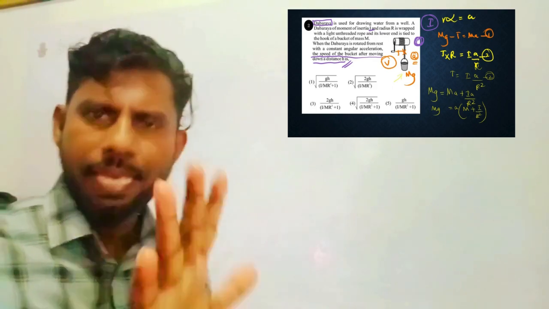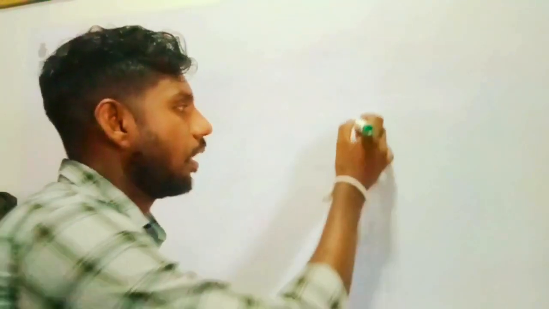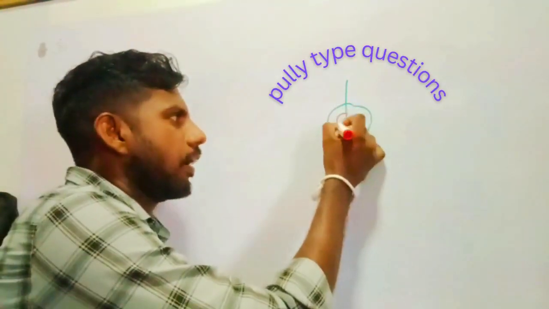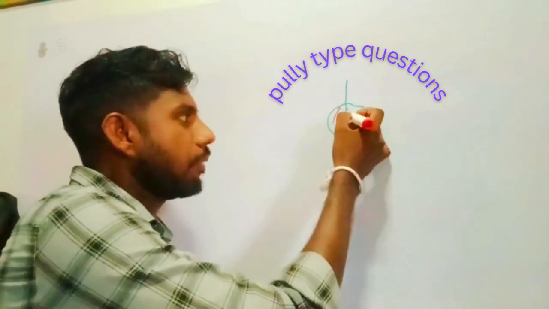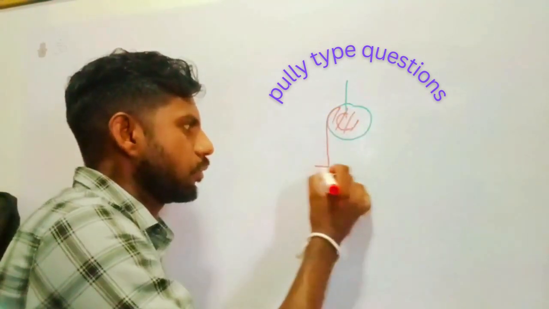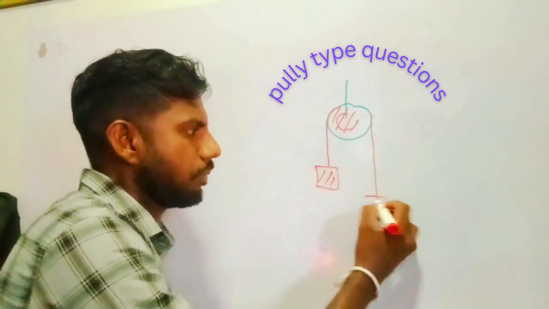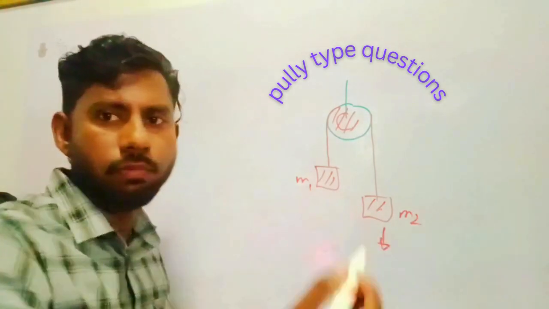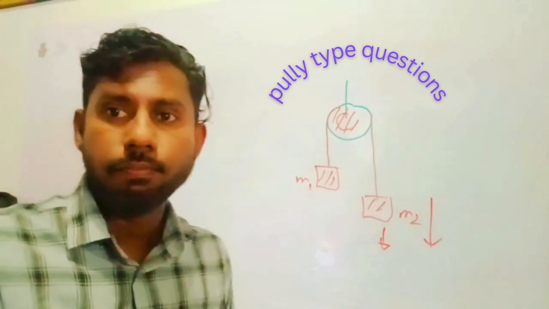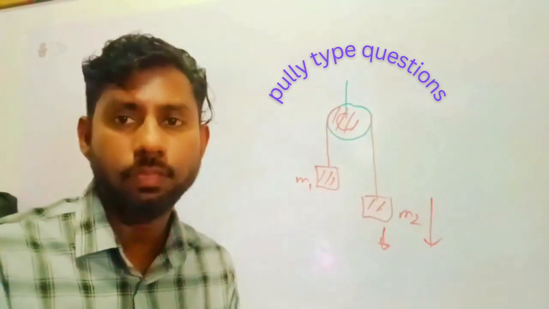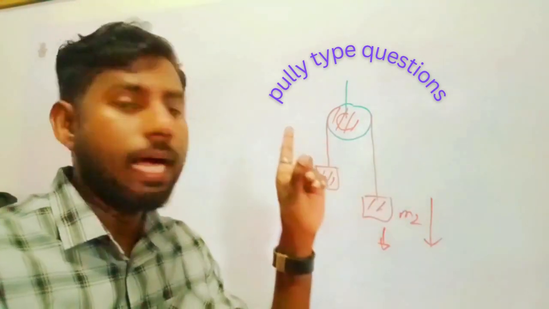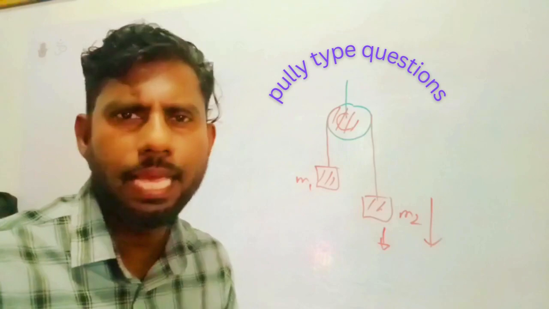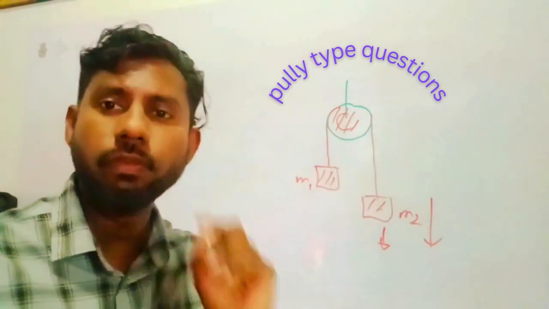Basically, a basic question from rolling motion we get from pulley type questions. Maybe a pulley is given and the pulley is allowed to rotate, right? There's a mass here and another mass there, let's say this is M2 and this is M1. M2 is greater, so it goes down. Unlike the pulley questions we did in other lessons, here we consider there's a mass for the pulley, obviously, and it is rotating.